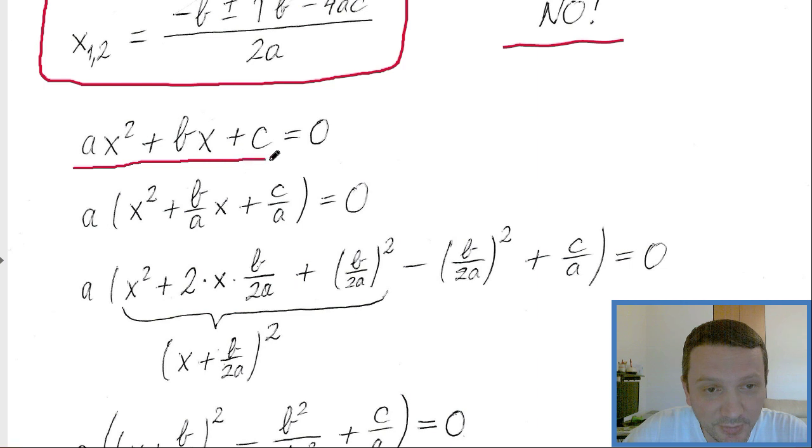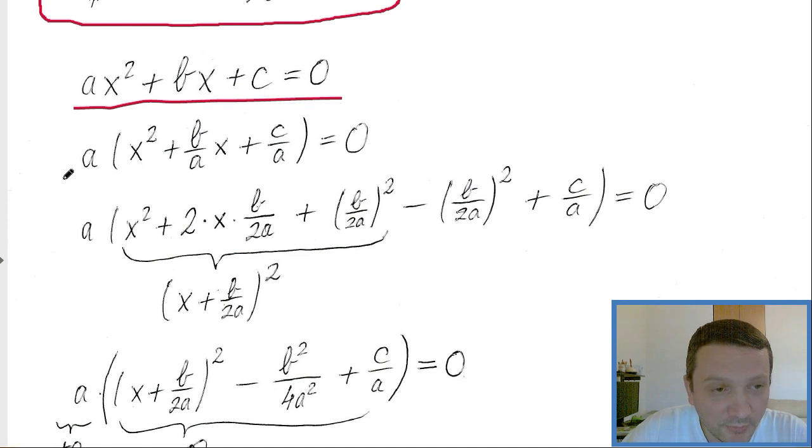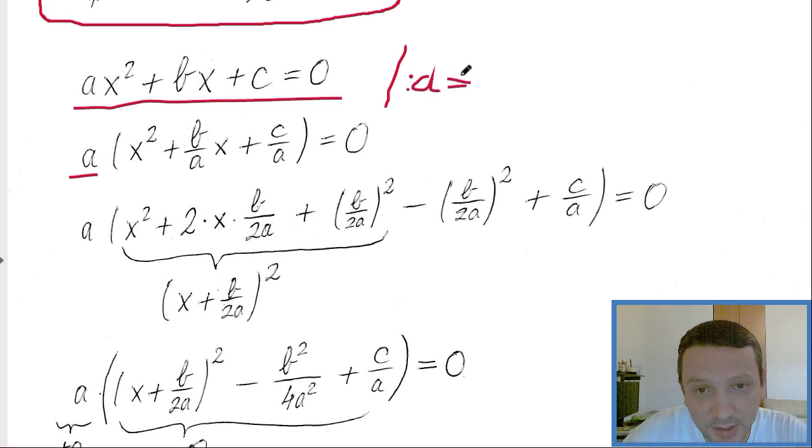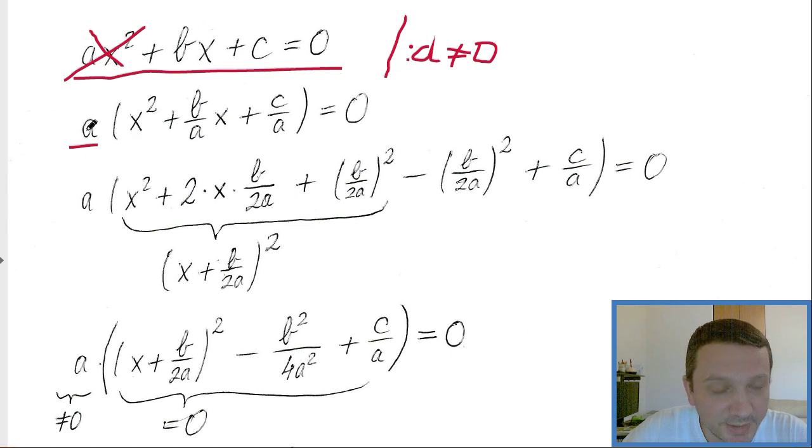As we already said, this is the general quadratic equation, and in the first step we can factorize number a in front of the parenthesis. Alternatively, we could divide our equation by number a, which we assume is different from 0. Otherwise, if a is 0, we do not have this term and we do not have a quadratic equation. So, after dividing by a or factorizing a in front of the parenthesis, we are left with this expression here, which will be equal to 0.